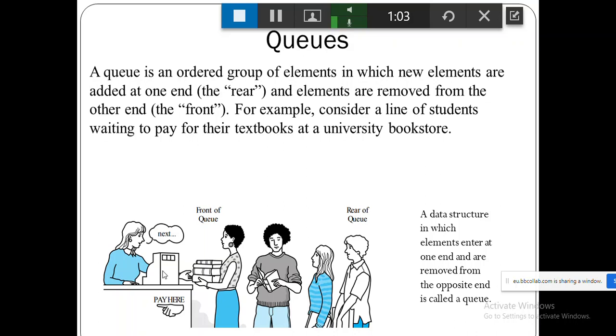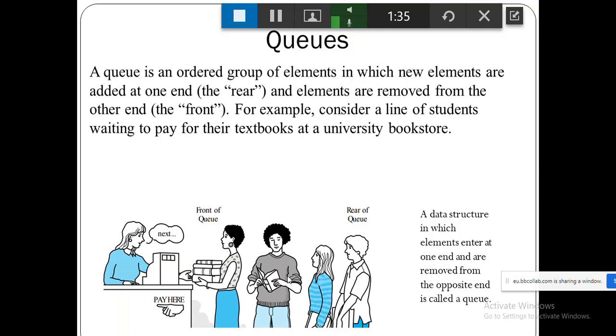If you see this figure here, we have a line of students waiting to pay for their textbooks at a university bookstore.